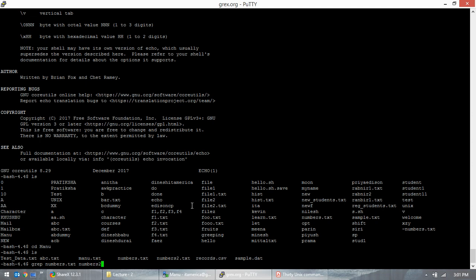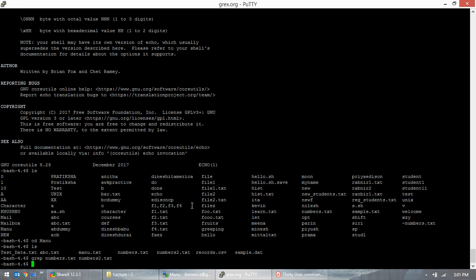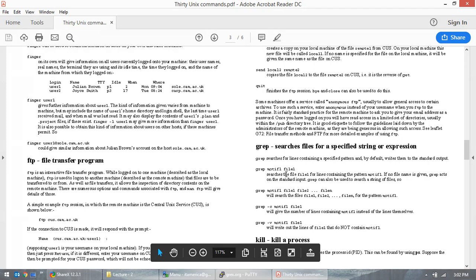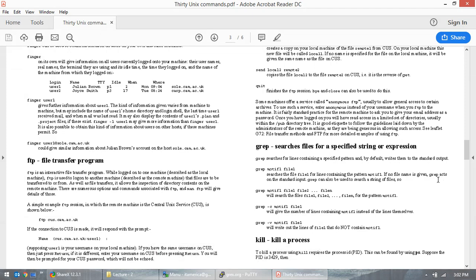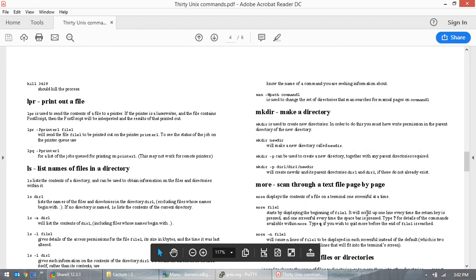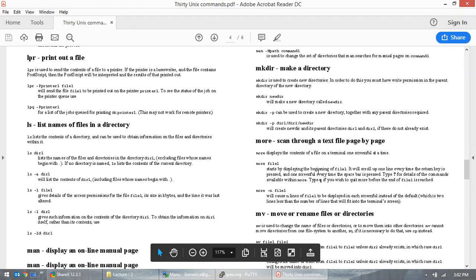How interesting. What did it do? I don't even know what it did. So it searches for the lines given. I don't know. That thing didn't work out.